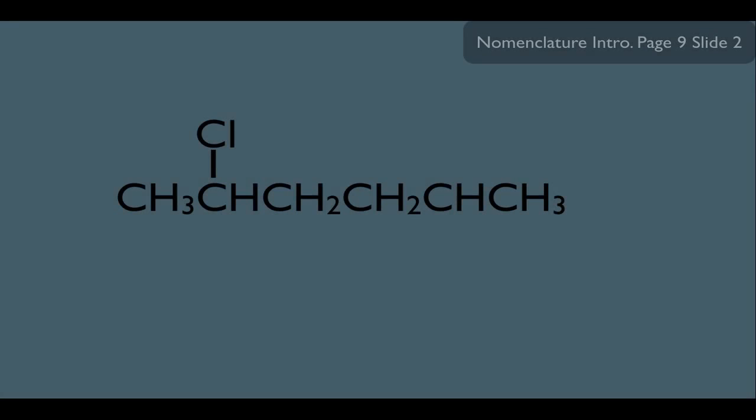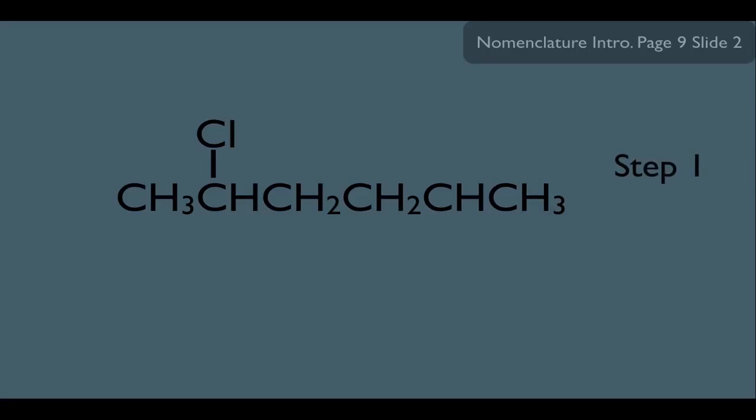In this online lecture, we're going to talk about how to name alkyl halides. And these are just simply alkanes with halogens attached to them. So what you see here is definitely an alkyl halide. And naming these is no different from all the other steps we followed in naming all the other molecules.